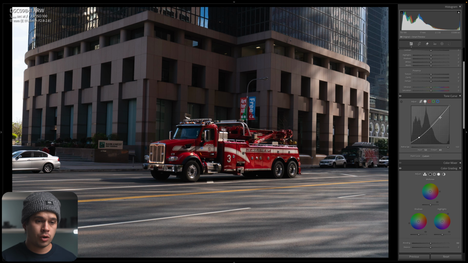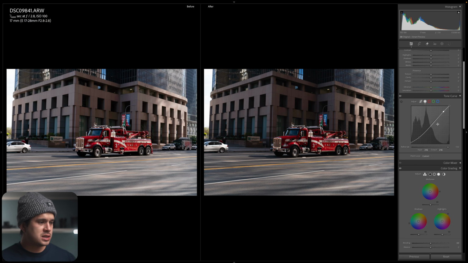So I'm going to create another point over here, and this one will act just as an anchor. We're going to place it just along the diagonal that we have as a reference of our starting point. Over here, the points are going to be 216 in both input and output. And this is basically just making sure that our bright areas are going to be well controlled and well preserved. So these points are basically acting as anchors because we didn't move them. Okay, with Y on our keyboard, you can see the before and after, and immediately notice how our image is a lot more punchy in terms of the shadows, a lot more contrasty compared to our original.